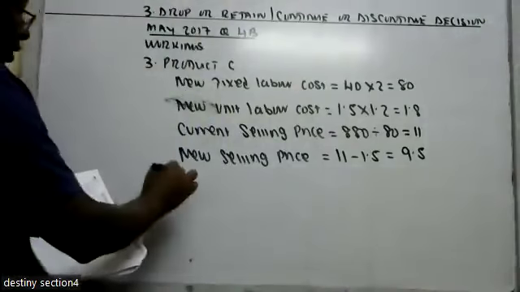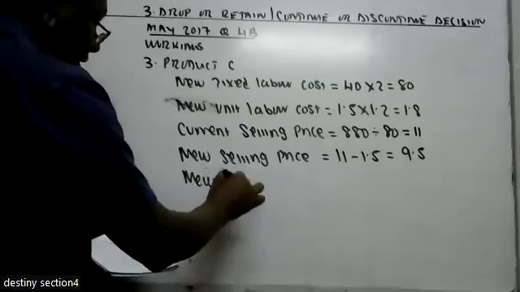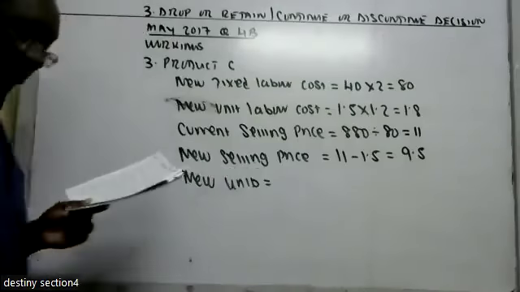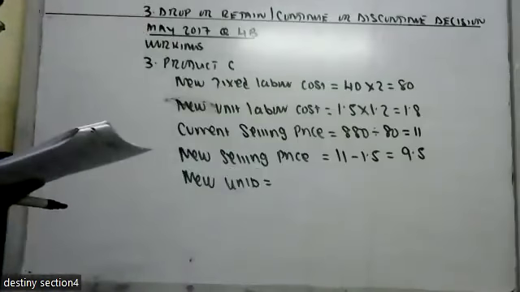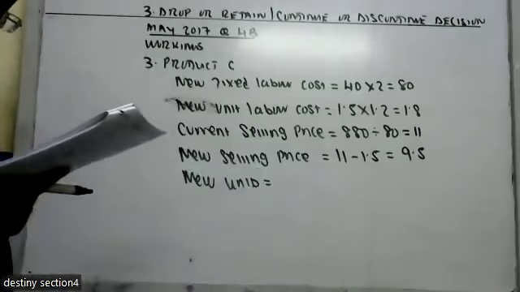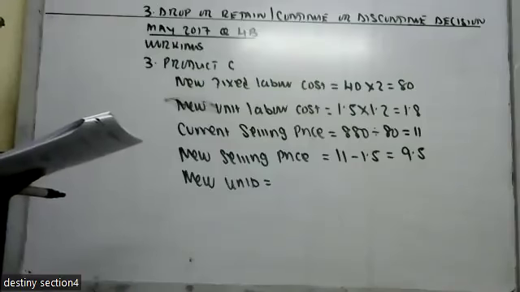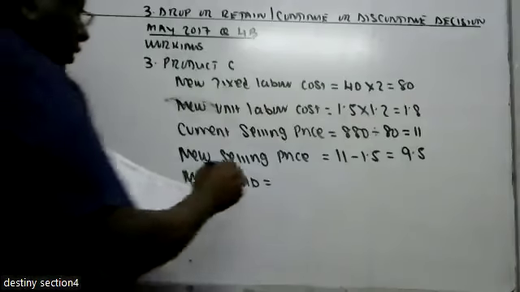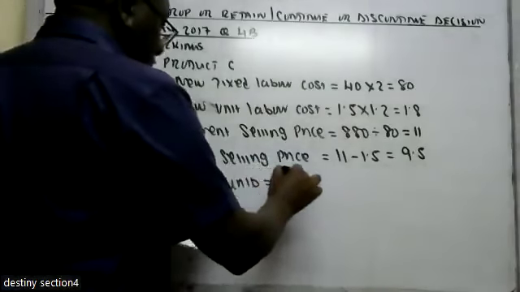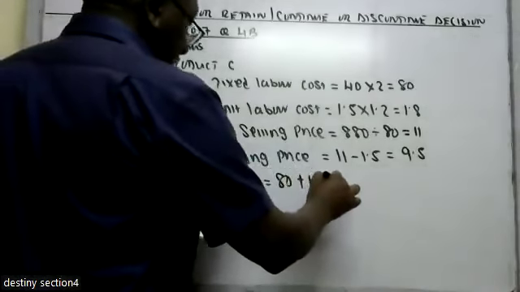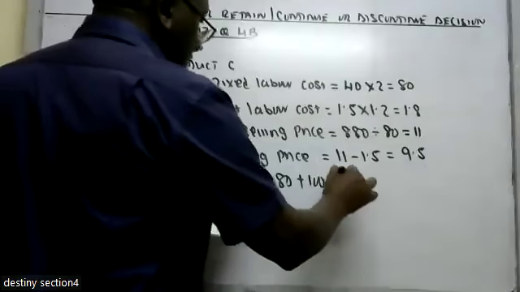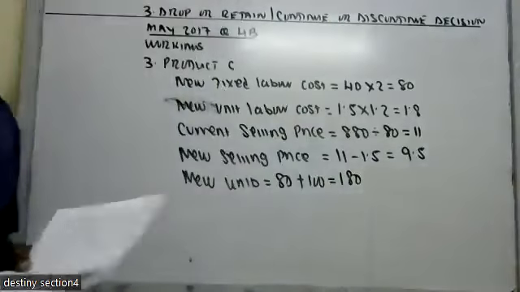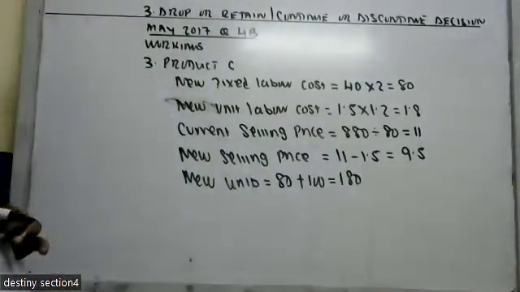Still under that, there is something else to report, although we never captured it. New units. Huko juu, after the profit and loss line, tunaambiwa the management is concerned about the loss on product A, and it is considering ceasing its production and switching the spare capacity of 100 units to product C. So that means C will have the current 80 plus 100. So that will be 100 what? 8. So those will be the new units.